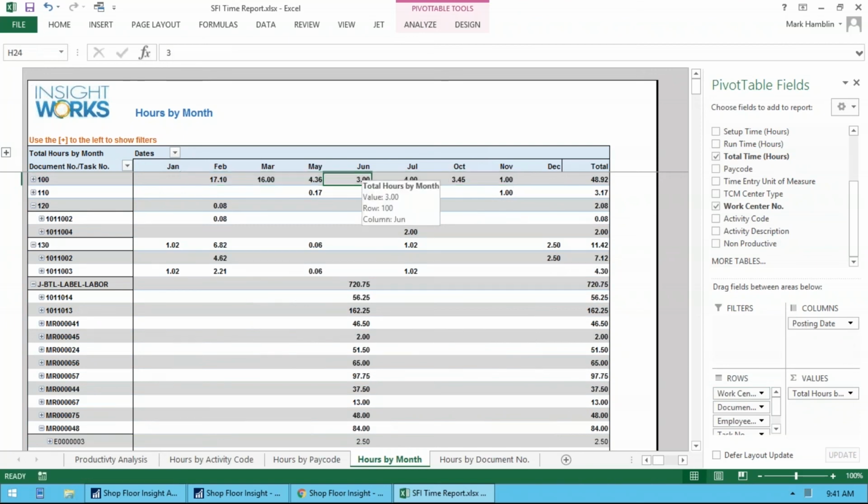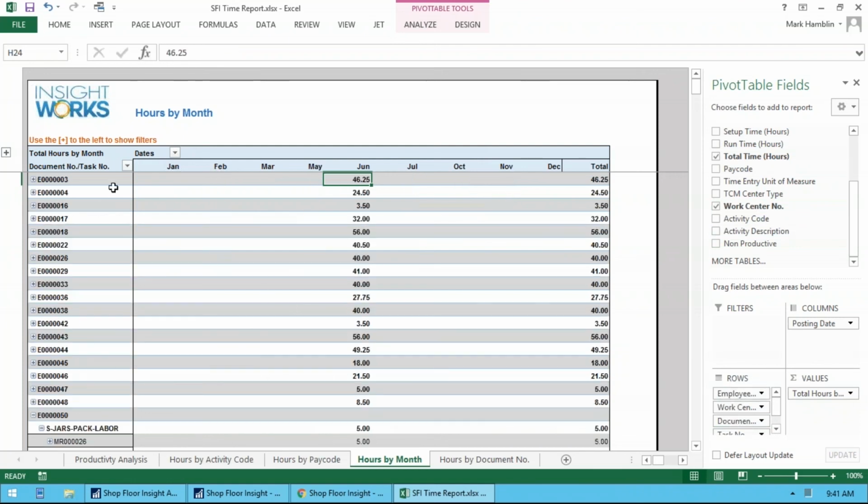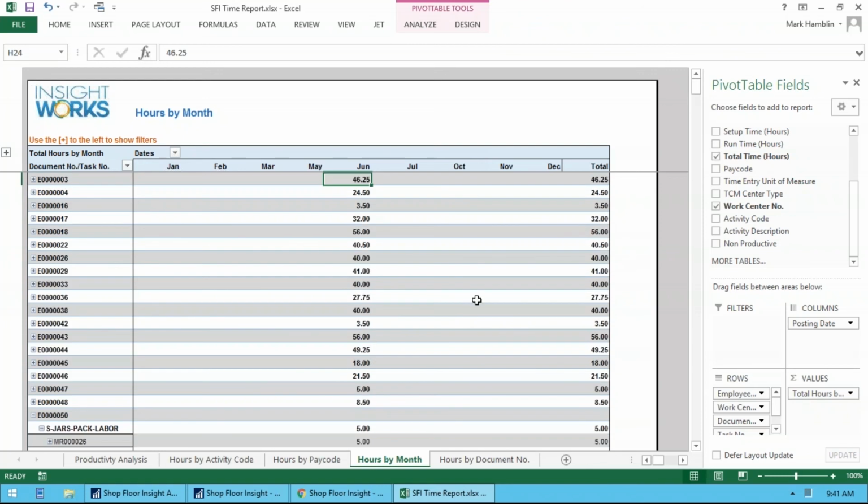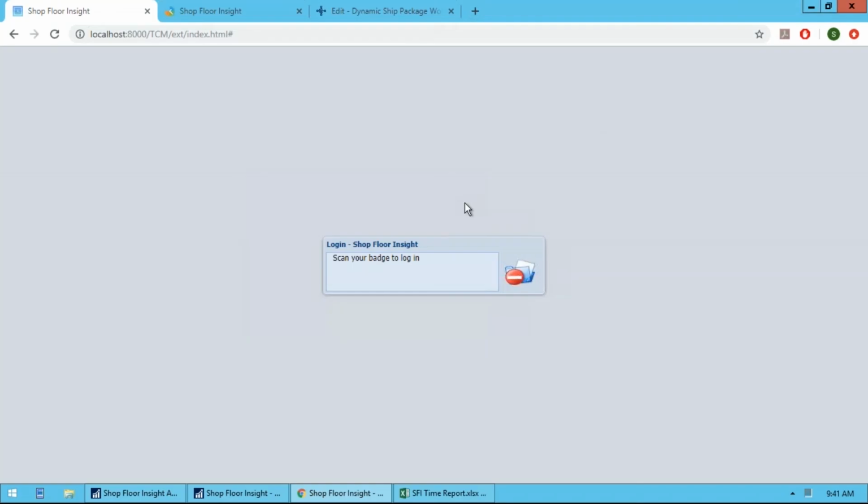Now it's an accounting report for them to help figure out burden or machine utilization or whatever they want to do. Or if I want to see it by employee first, like, hey, how well is Joe working out? Here's all the hours for Joe or Fred or whoever, and I can break that out as well. So anyway, very powerful reporting capabilities within the system.